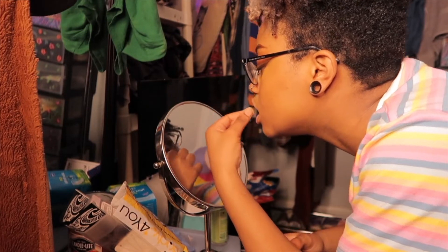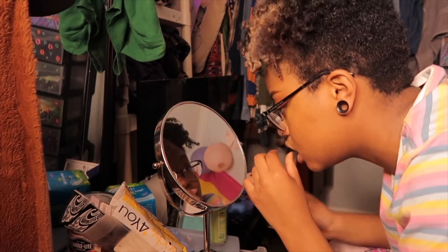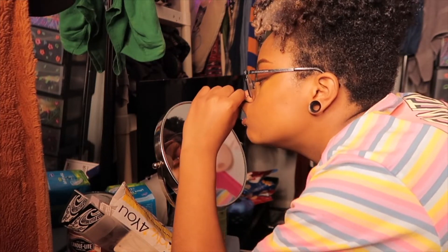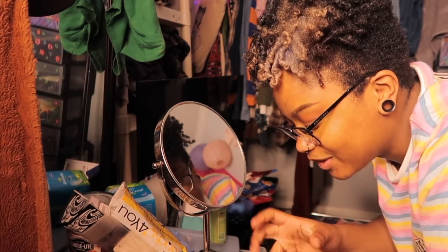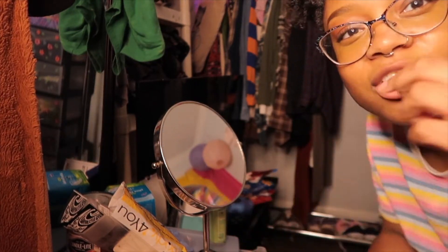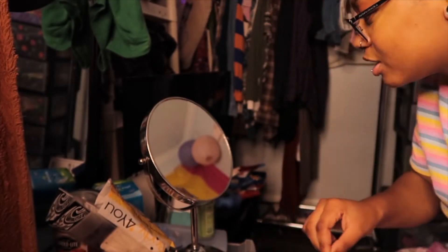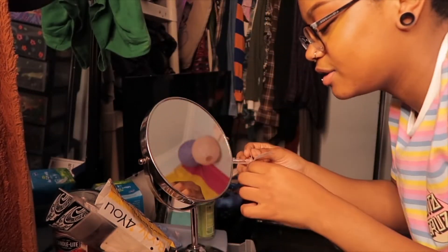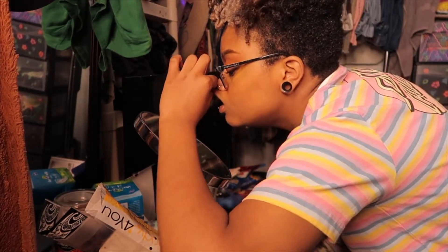I'm just nervous and my lip is so freaking big. I feel like it's low-key gonna reject — that's how small my little space up there is. I'm gonna try to go as high as possible without hitting my gum or anything, and not have it so low because it's so small. You can see it's like really small. Let's get this over with — oh yeah, the jewelry fits right in, it's literally the same size.